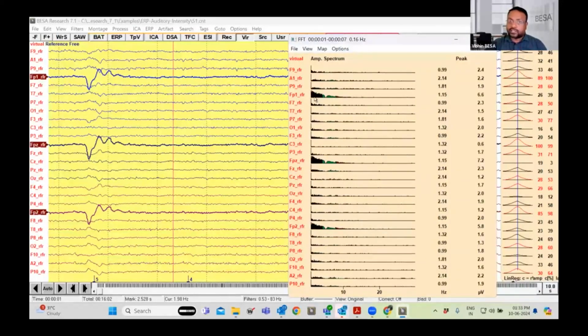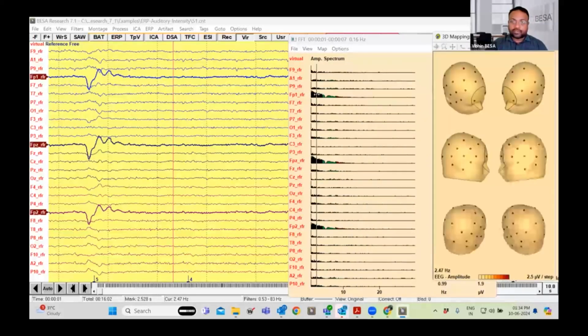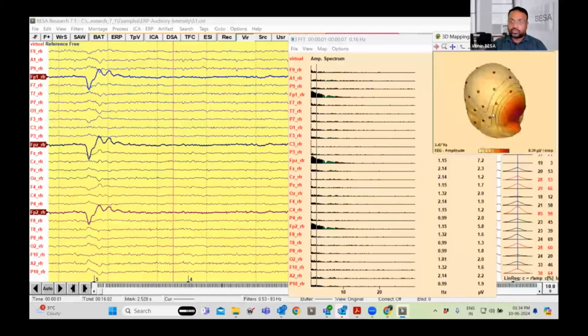You can also see it in terms of frequency. It is in the lower frequency range. Now, if you want to see where these frequencies come from, all you need to do is double click on that frequency and just use the plus up arrow, and you can see this frequency is coming from this part of the head, of the brain. That's what I wanted to show basically from here.